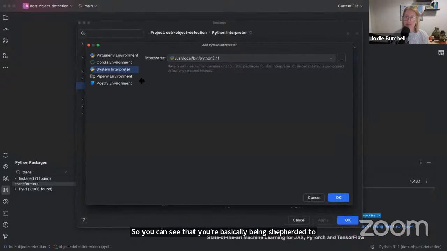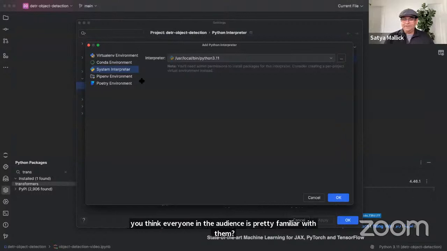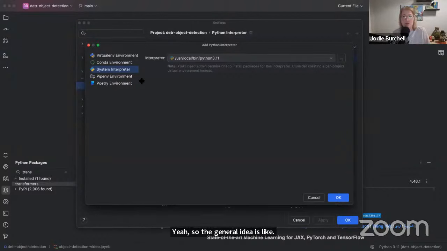Do we need to review what virtual environments are, or do you think everyone in the audience is pretty familiar with them? People may be familiar, but just a few lines would be really good. So the general idea is when you install Python on your computer, you can then start installing packages, right? So you might want to install pandas or OpenCV or what have you.